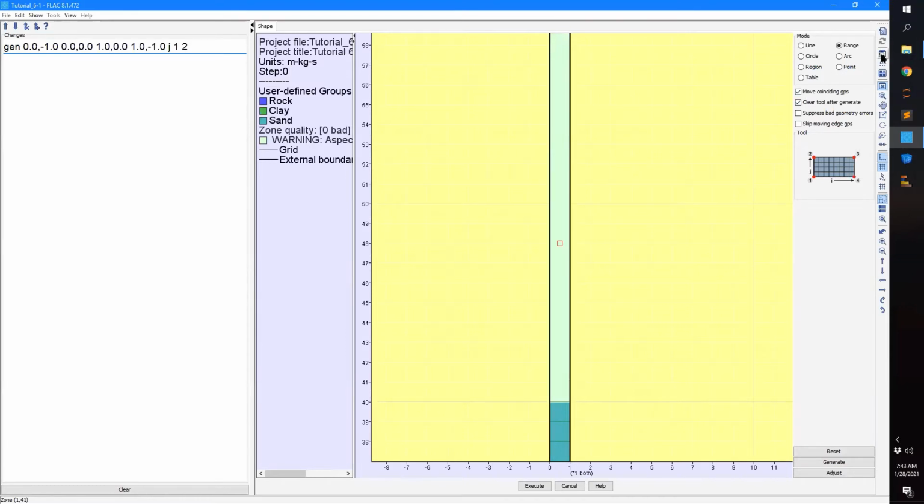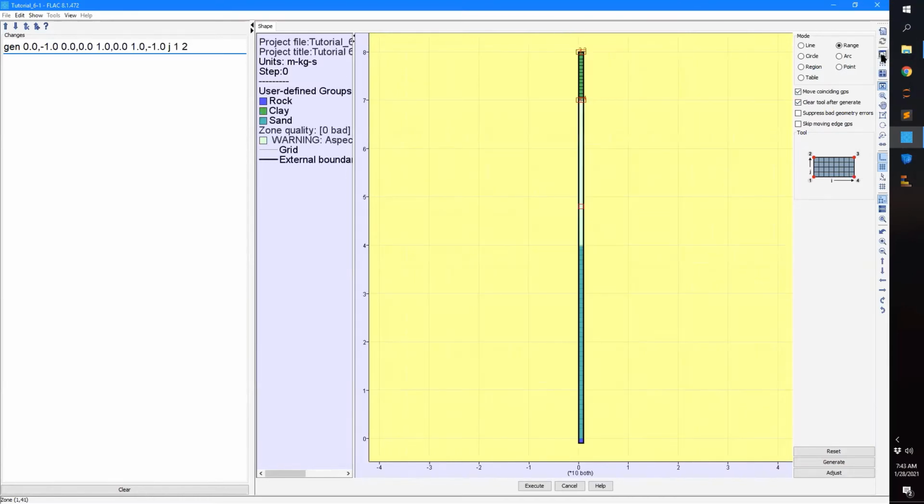And then I'm going to zoom out. So reset view. You can see we might have some issues here that we might need to sort out, but at least above here, this looks pretty good. So I'm going to click generate.